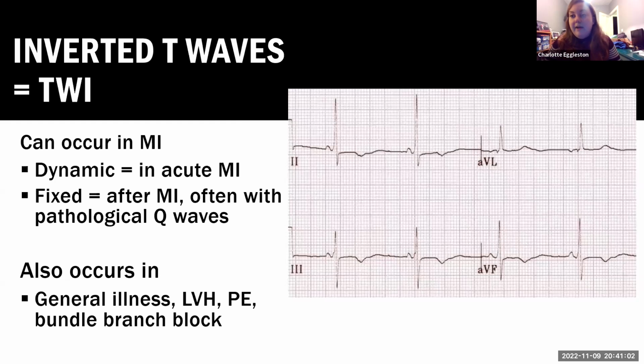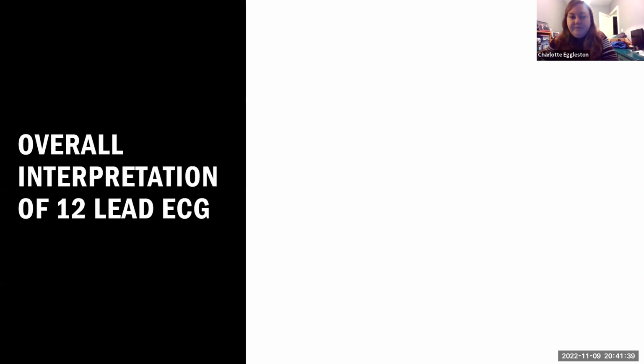And then the other thing we think about is, are they actually the right way up or not? So obviously T wave inversion can be a sign of ischemia. Either you've had a previous MI or you're having an MI, and we like to look at serial changes. So these might be the people who are having multiple ECGs to say, okay, actually they are getting more T wave inversion. There's clearly some ischemia going on here. It can happen in anything that causes strain on the heart though, so PE, general illness, sepsis, bundle branch block, often because your electrics are obviously all a bit messed up, but it's a good thing to spot if they've got T-wave inversion.